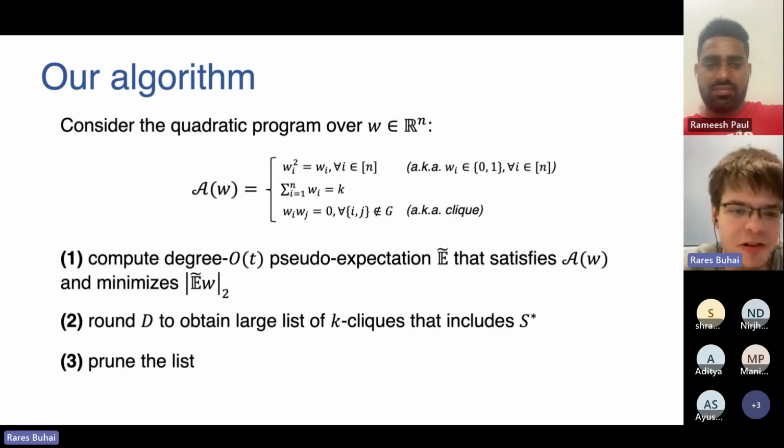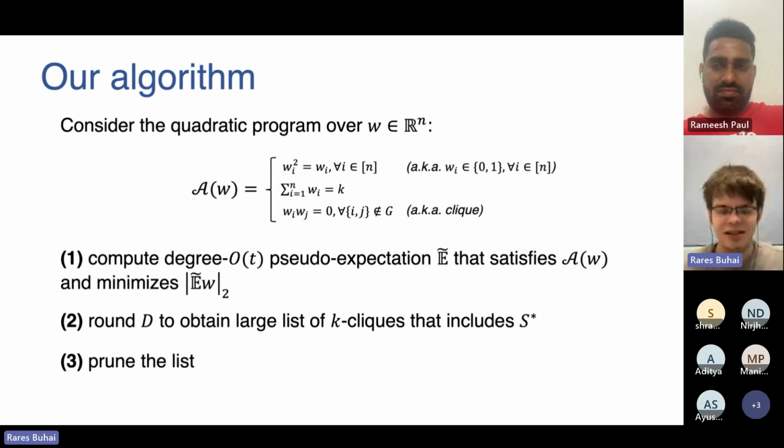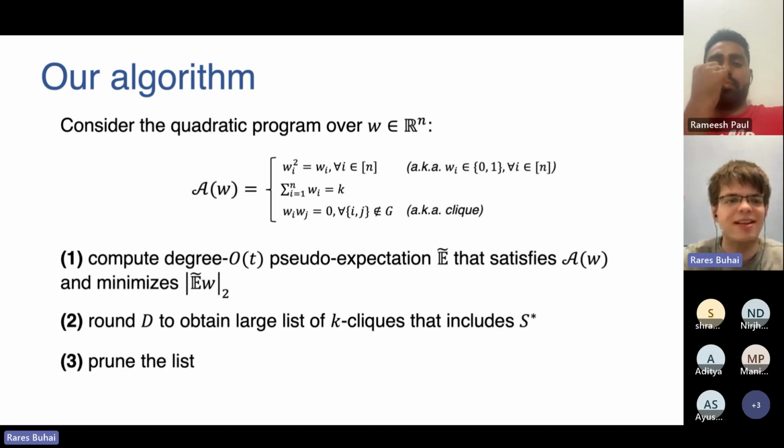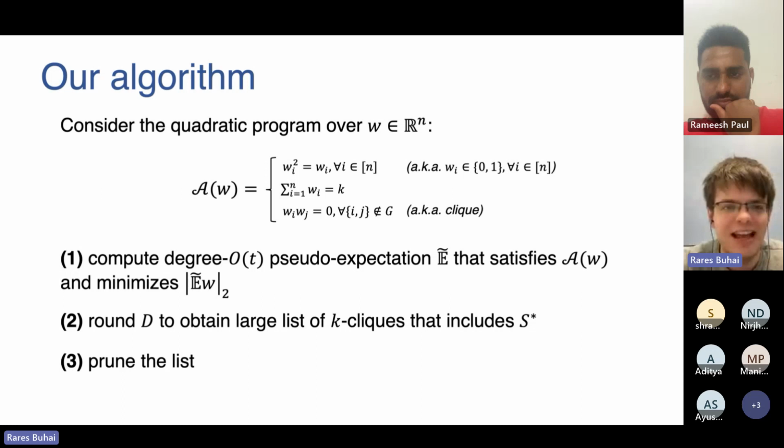So overall, this is the algorithm. One thing that's interesting and that I want you to notice is that this certificate, we never actually use it explicitly in the algorithm. We use it in the analysis of the algorithm, but somehow the certificate doesn't matter for the algorithm itself.